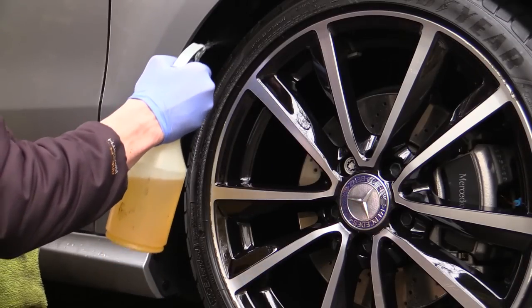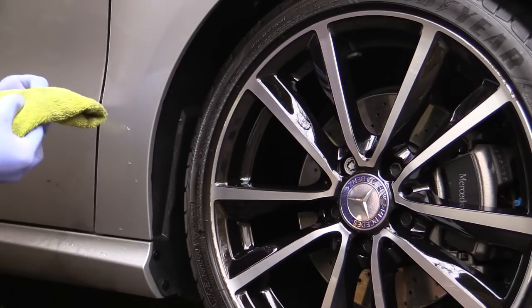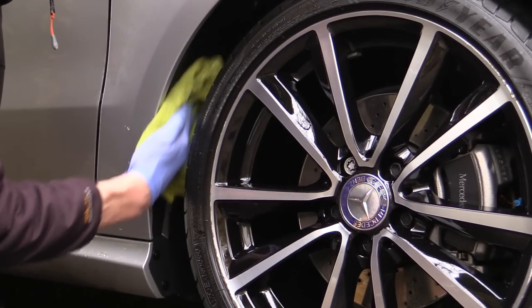Arch liners are fairly easy to overlook, but really do help to finish off the overall look of a freshly detailed car when properly dressed, and so it's worth trying to remember to tackle them.